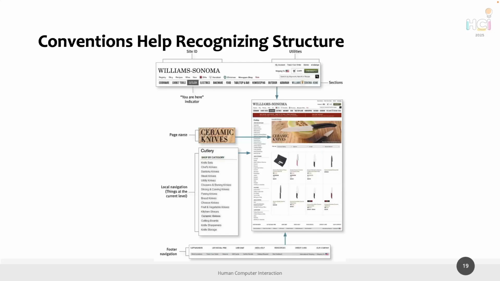And in recreating these layouts, we will see that there are a lot of conventions that help users recognize the structure. So we know, for example, that on a website, the navigation bar is probably always on the top of the page. So that's a convention.